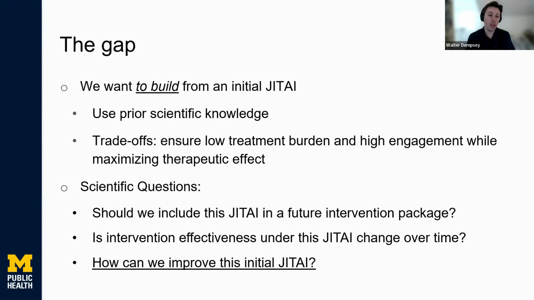Okay. So what you might do is build an initial JITAI that involves delivery of these messages at what you think of as potentially risky times. But you do have some trade-offs to think about a priori, and we'll talk about them in the context of a study in a second, but I wanted to mention them ahead of time: you need to ensure low treatment burden and high engagement while maximizing therapeutic effects.